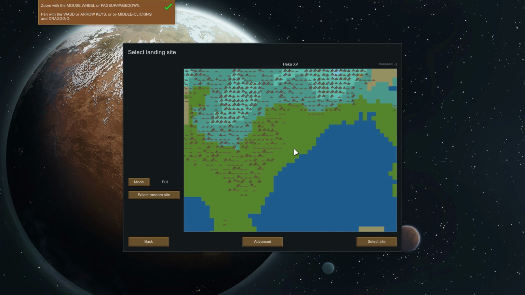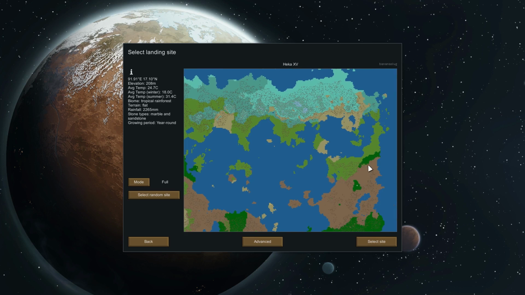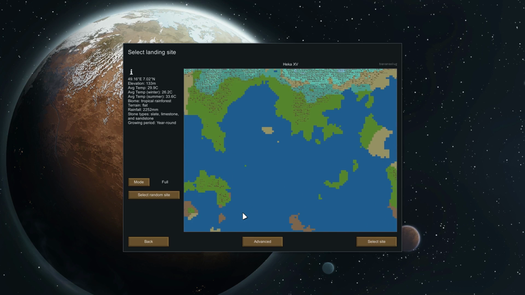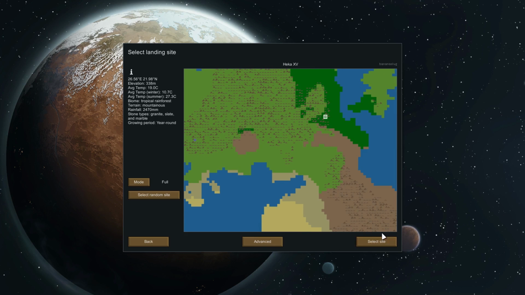So there are actually jungle biomes now, which I have no idea. Is that a jungle biome? Stone, growing period year-round. Tropical rainforest. Growing period is year-round. I like the idea of that. Slate, limestone, and sandstone. It's flat, though, so that kind of sucks. Can we get a growing period year-round with mountains? There we go. Tropical rainforest, mountains. That's where we're doing it. Those are our coordinates. If you want to play along, well, you can. Here we go. Kaboom.